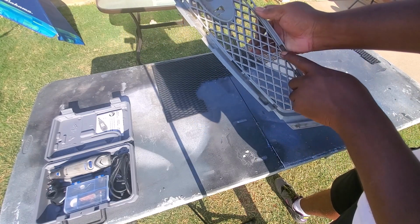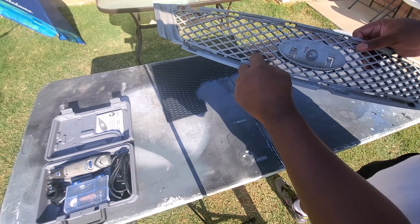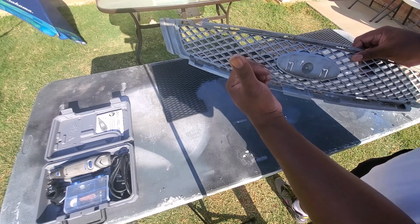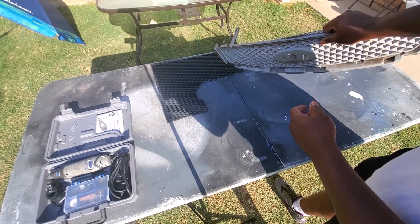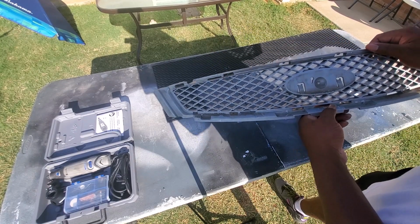So what I'm going to do, in the time lapse, is cut around here but save a little bit of this bottom so that I can have enough rigidity to attach this piece back to the bezel, and then that whole thing back to the car once I get ready to cut out the panel over here, or the rumble cone mesh. Anyway, let's get started with that.